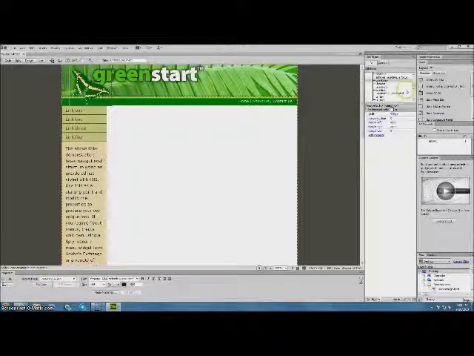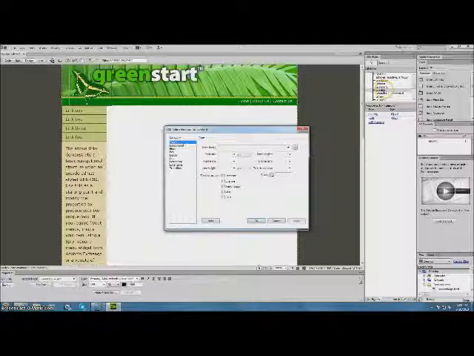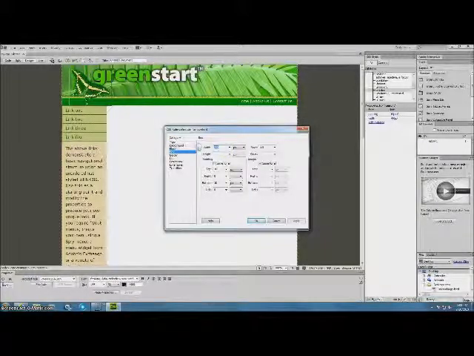Click the content rule, so double click the content rule, for the box we want it to be 770. And click OK.